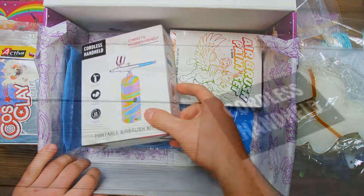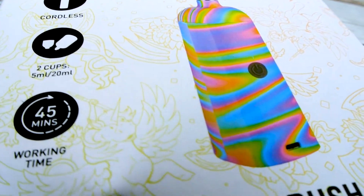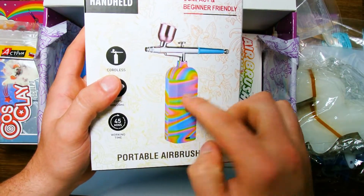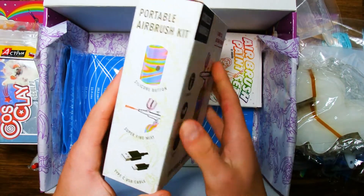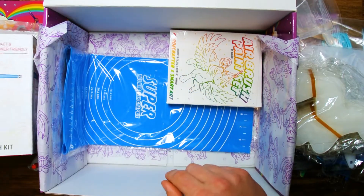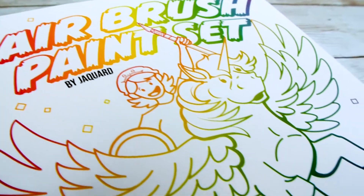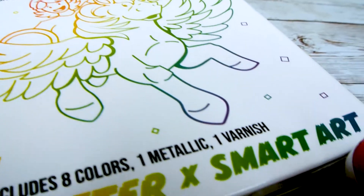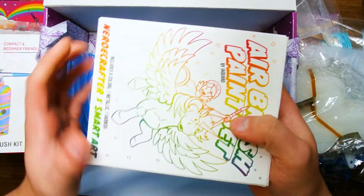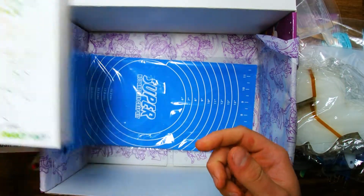An item that I think a lot of people are going to be very excited about is this compact Nerdy portable airbrush kit. This airbrush is very nice and compact, and to make things even better it is rechargeable and extremely colorful. You can take this wherever you go to help create some awesome work, and it will make painting your character even easier. Next we have the Jacquard Airbrush Paint Set. These paints work hand in hand with the airbrush in this kit — already pre-mixed to flow directly out of your airbrush right from the bottle. Mix your colors beforehand or drip them directly into your airbrush from the bottle. Either way, you are going to have a good time using these.